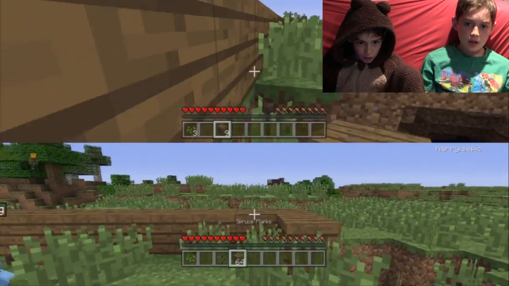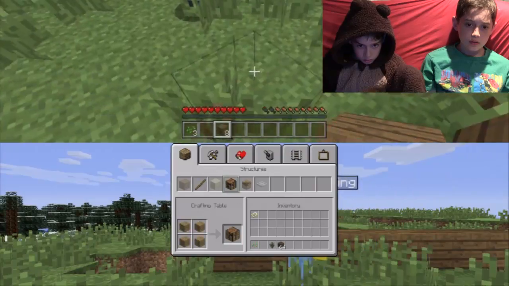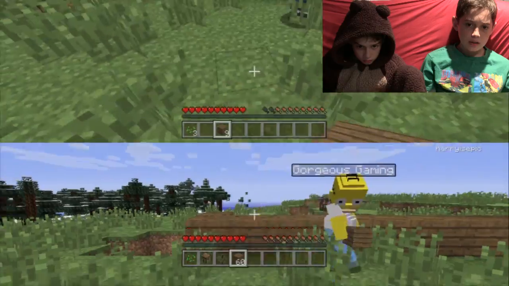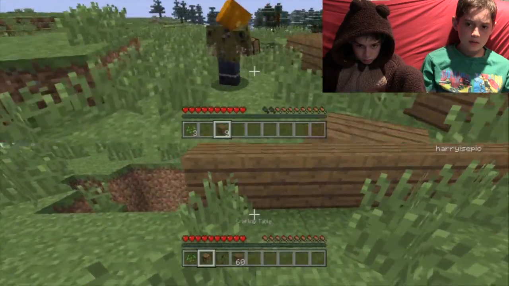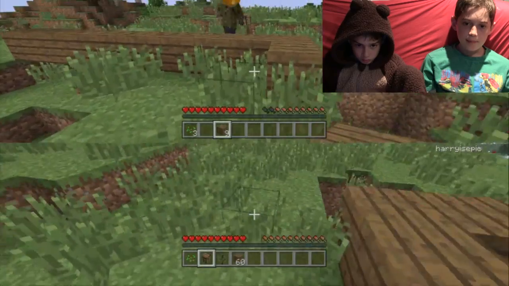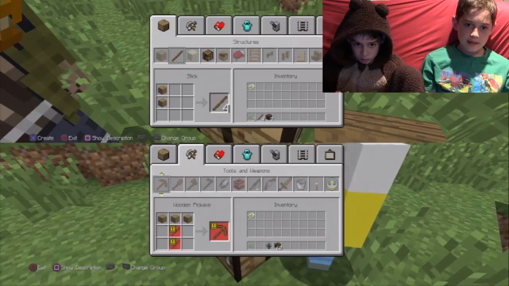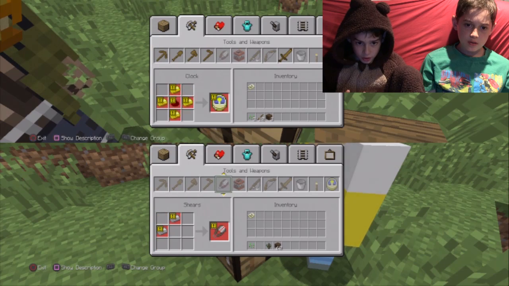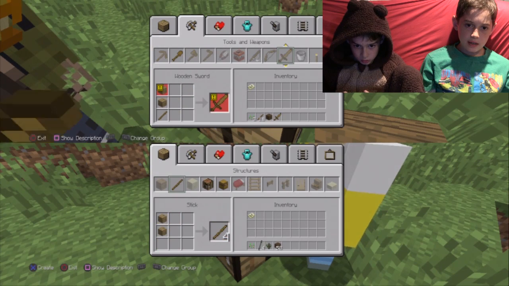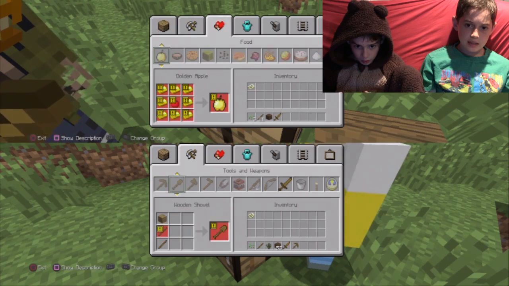64. That's a lot. Don't break it or make a crafting table. Now, place it. Now make some sticks. What you need is swords. Now let's make some... I made way too many sticks.